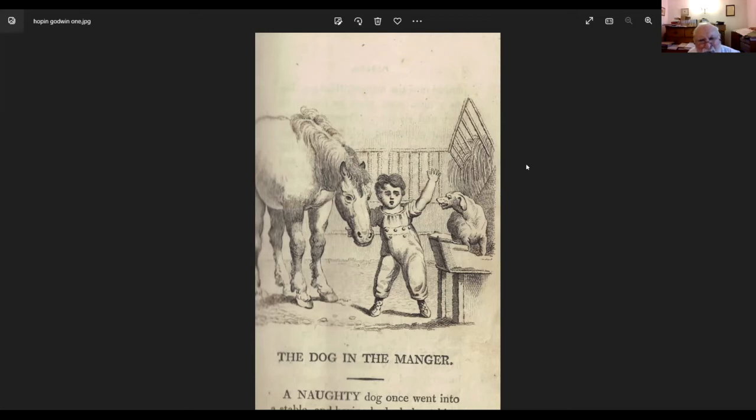Mulready was very young at that time, and Godwin employed him for many of his projects. But in this case, he was publishing a rather expensive book. Godwin was always broke, so expensive books were rather difficult for him to deal with. And in fact, he decided in 1805 to do a cheap edition of his fables in a single volume. The others were all in 2 volumes. So we could perhaps see that when he reverted to this single volume, he reverted to the grid system.